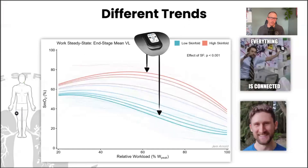Thanks to my friend Jem, who does a tremendous amount of work in this area, using a slightly different test format — 5 minutes on, 1 minute off — with high-level cyclists, he had also measured the skin fold of those athletes before the test. What he noticed is that the SMO2 trend varied according to skin fold. Depending on the adipose tissue thickness, the light signal from the MOXIE doesn't travel to the same penetration depth inside the muscle.